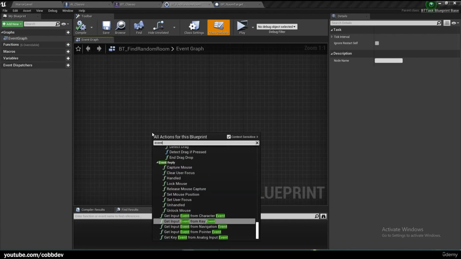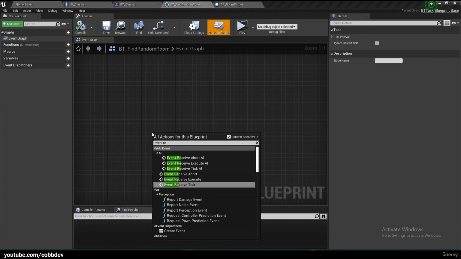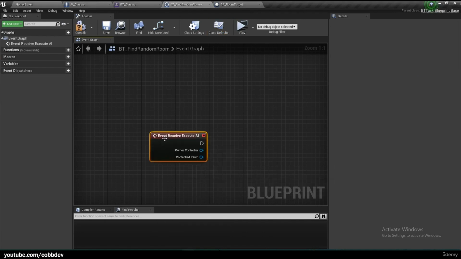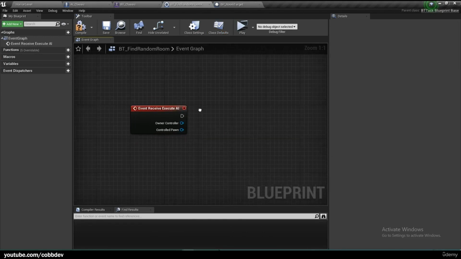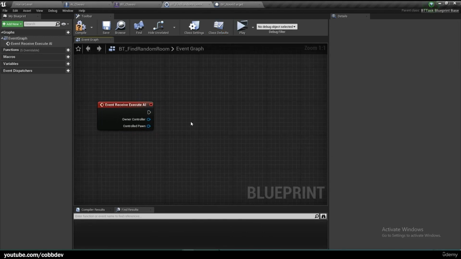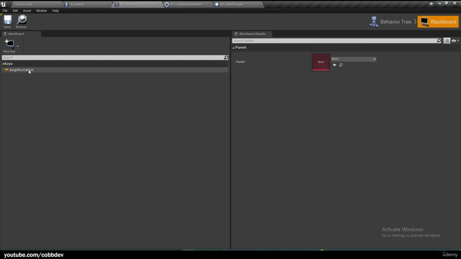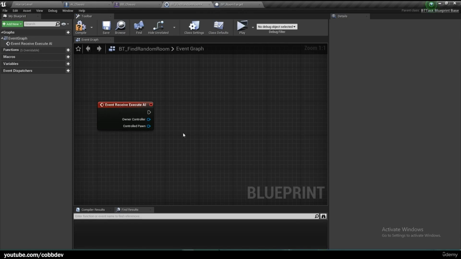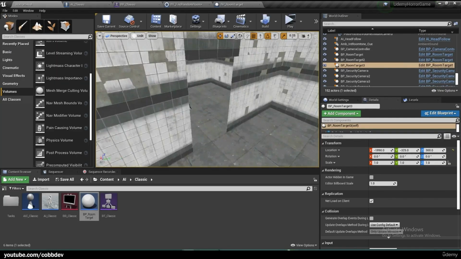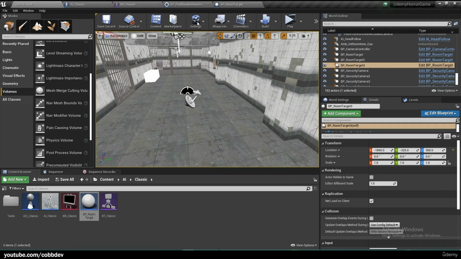And as always, to start off, we have to get an Event Receive Execute AI. So once this task is executed, we want to set our target location, which is the key we made in our Blackboard, to one of these three target room points.